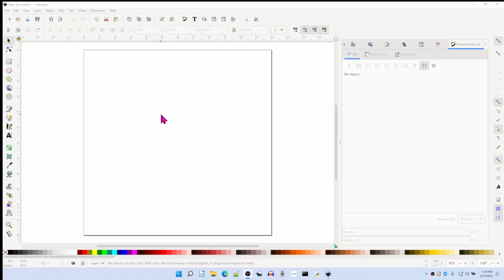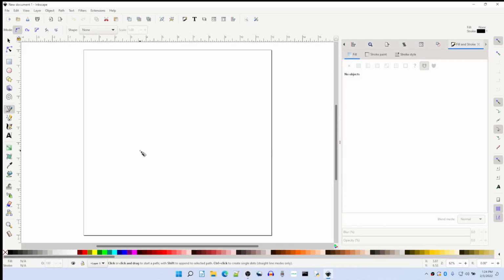Hey, I just wanted to do a really quick demo of Tabgen. So let me just show you how I do it. I'm going to use my Bezier tool, and I'm just going to draw a line like this, and maybe like this. All right, because Tabgen works on straight segments, we're going to have to change this to be straight segments. Easy enough to do.